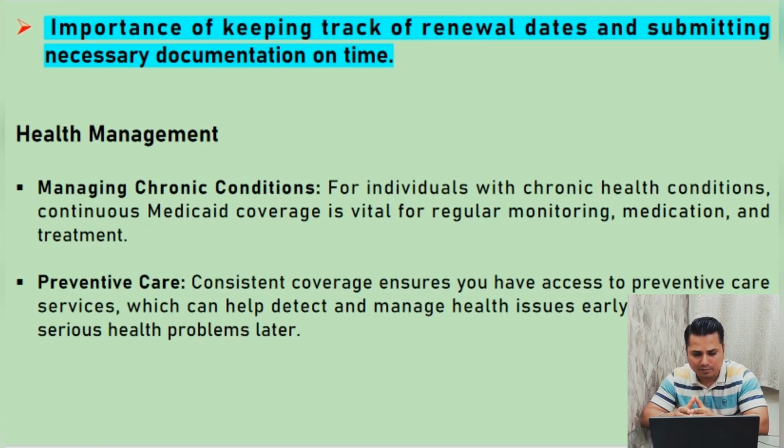Health management. Here we are on this topic, health management. Managing chronic conditions. For individuals with chronic health conditions, continuous Medicaid coverage is vital for regular monitoring, medications, and treatment. Preventive care. Consistent coverage ensures you have access to preventive care services which can help detect and manage health issues early, avoiding more serious health problems later.